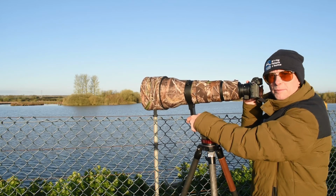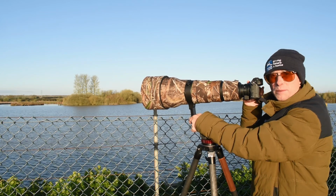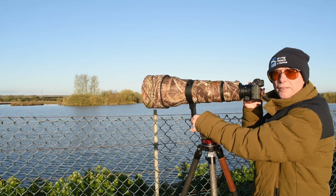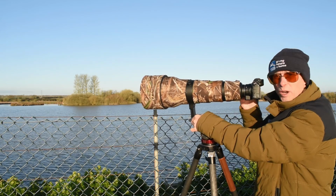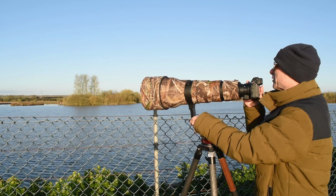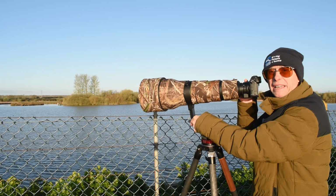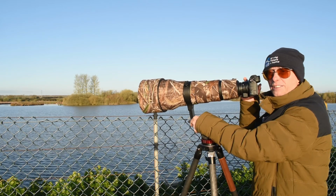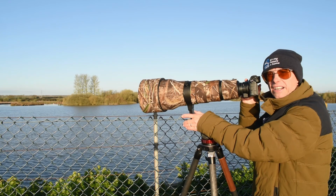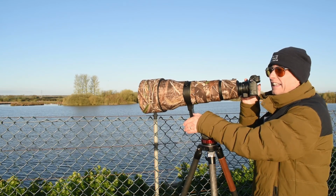I think there might be some yellow wagtails around, so I'm going to go and see if I can find those. But what a cracking morning so far. There's been so much wildlife going on, and as I say, early morning, it's just worth getting out early because there's more wildlife. But I'm going to keep an eye, because I think there's a heron right over the back behind those reeds there. So far, little egret, great egret, heron, some unidentified small wader I've got pictures of, and a great egret.